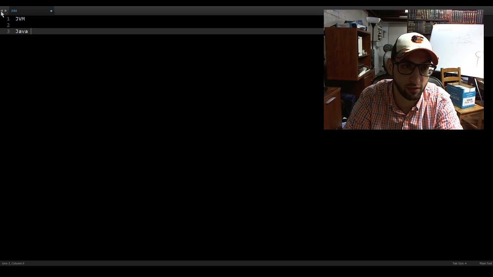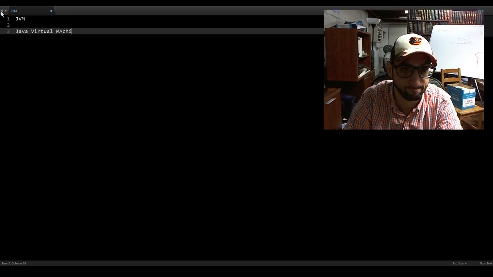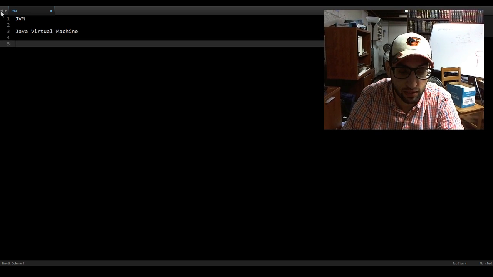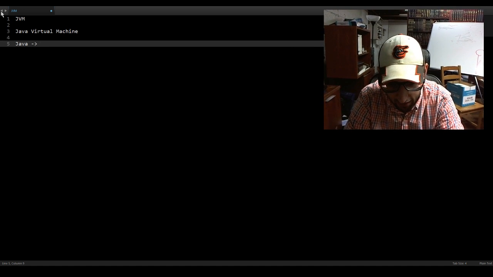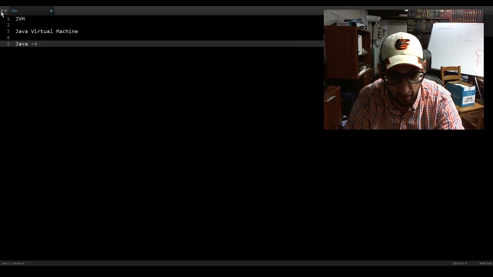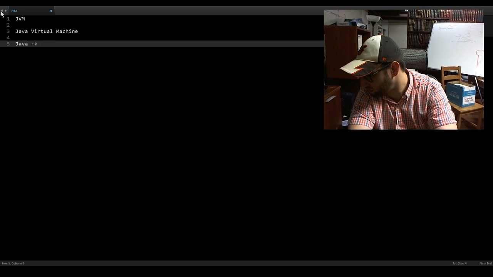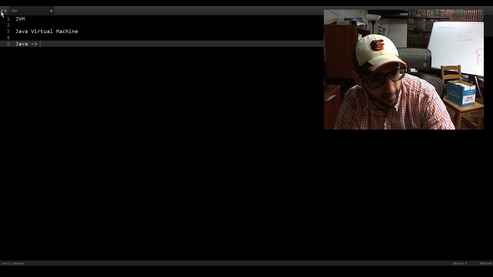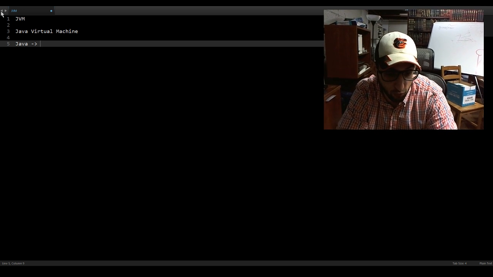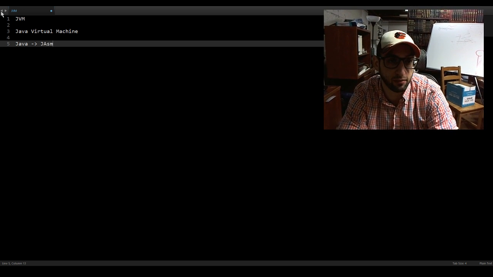It stands for Java Virtual Machine. Its primary language initially is called Java, which is written and compiled into bytecode, which is compiled and understood just in time, or JIT, and it has a readable format.